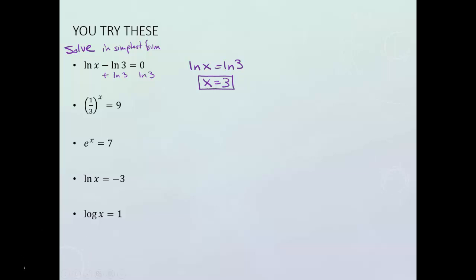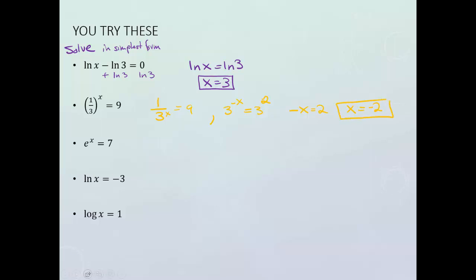The next one over here, the next one states that if I have this, I can also use the property of exponents. So that ends up equaling 3 to the negative x. And I want to change this to something base 3. Well, that's going to be 3 to the 2, or 3 squared, excuse me. And so now, because the bases are equal, the tops can be set equal. Negative x equals 2, so x equals negative 2.